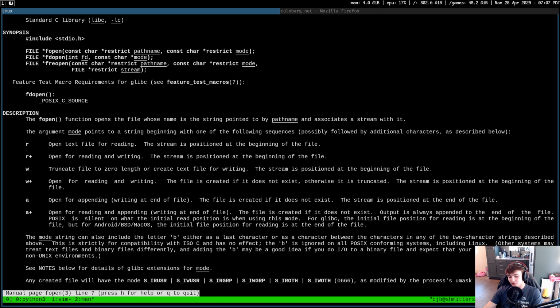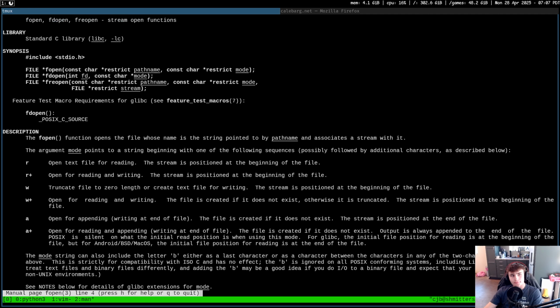I'm tempted to do the platform thing where I just use open, but there's no need for that. I'll just use fopen. Path name and then the mode. Okay.